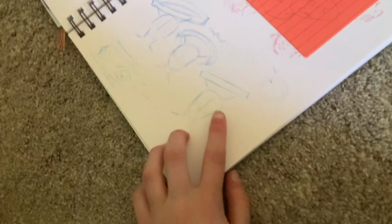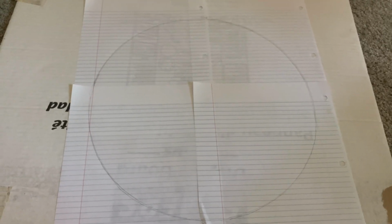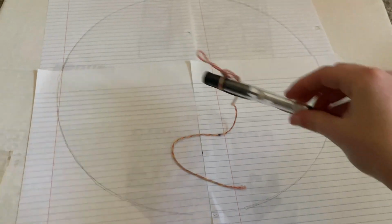Well, circle! Now, how do we do the outer ring? Wait, I just realized. String! Either I'm a genius or I'm incredibly dumb for not realizing sooner. Contraption acquired. Okay, this is an oval. What the hell did I do wrong? I think I need a different pencil.